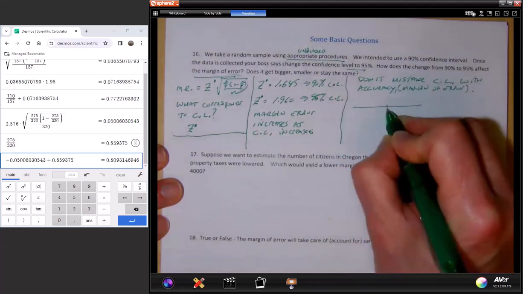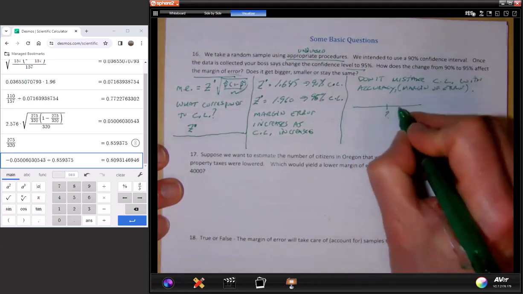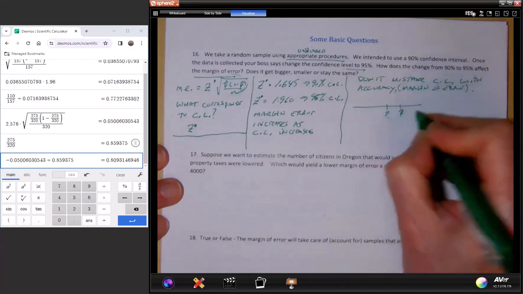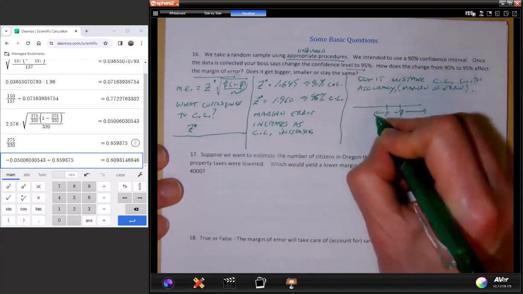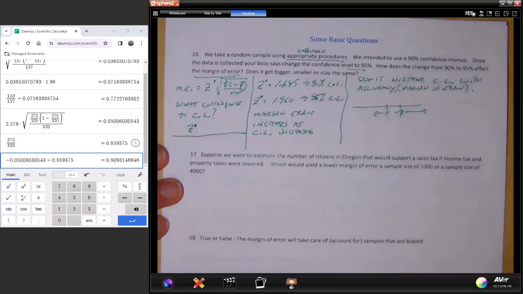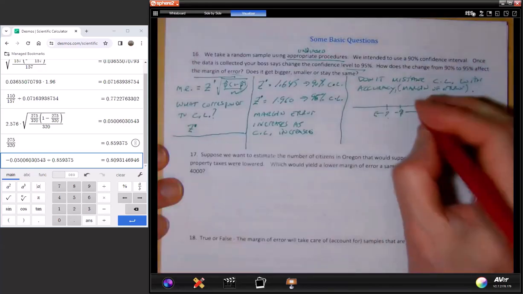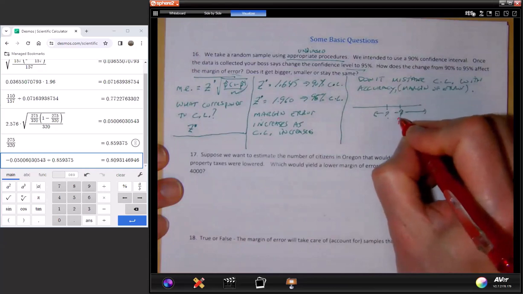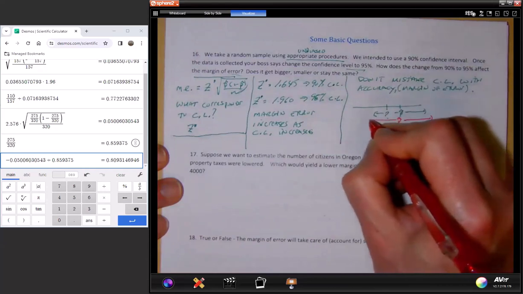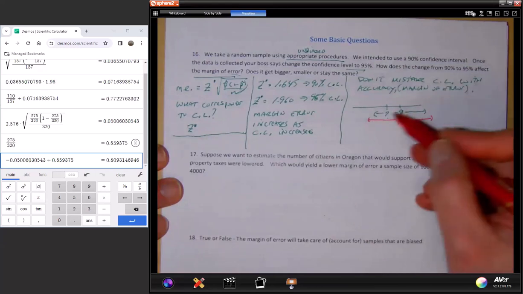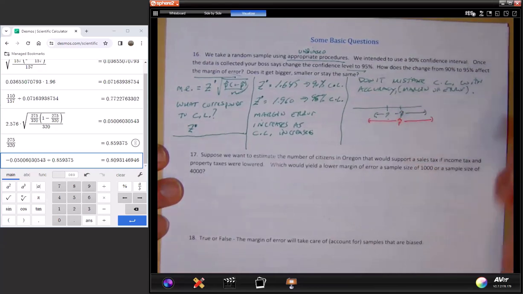So we have these two things. We don't know what this is, but what we do know is that if this one is the interval for 90%, then the one for 95% is just going to be slightly bigger. Slightly bigger just means there's a bigger chance of containing it. And that's why we're more confident, because we're making the margin of error bigger. That's all it is.